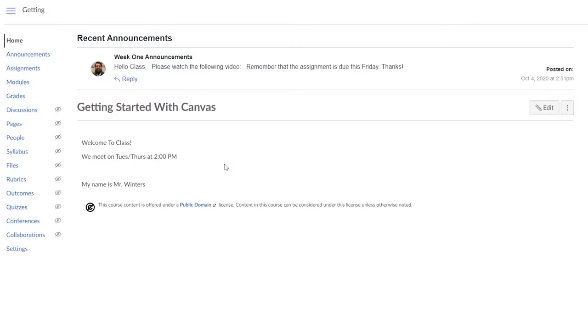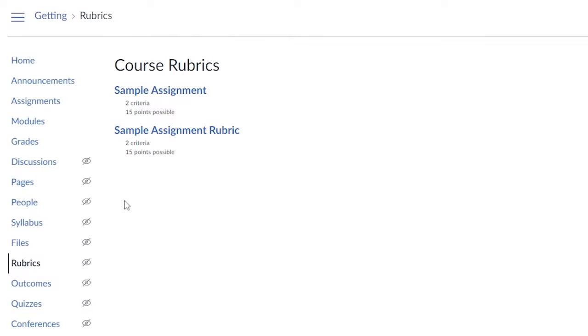Now, once you're done with that, folks, we can go and see all the other rubrics that we've created in the class by going back to our home page, locating our rubrics button, and clicking on it and seeing our rubrics that we've previously created in the course. Notice that I've made 2 so far, but we can go ahead and add more rubrics if we'd like. Return to the rubrics page if you'd like to edit or revise any of your previous rubrics, or to create new ones that you're going to use across multiple assignments.